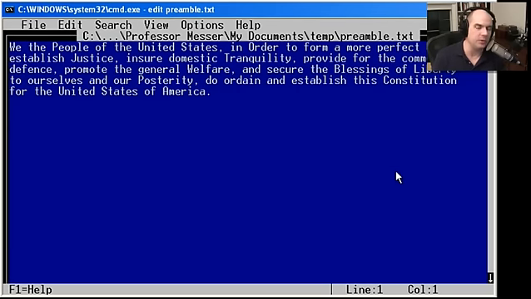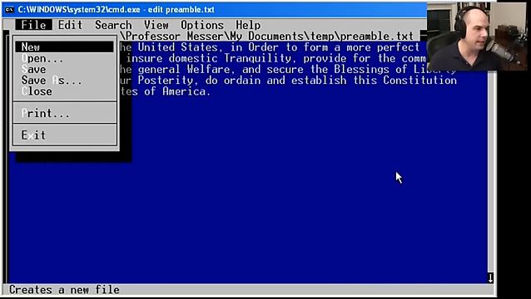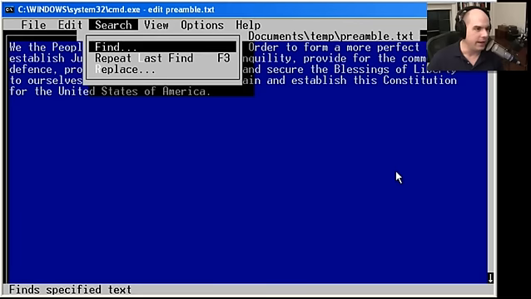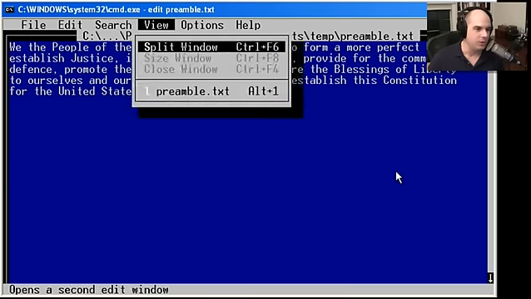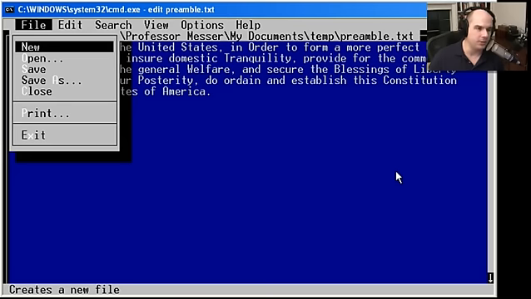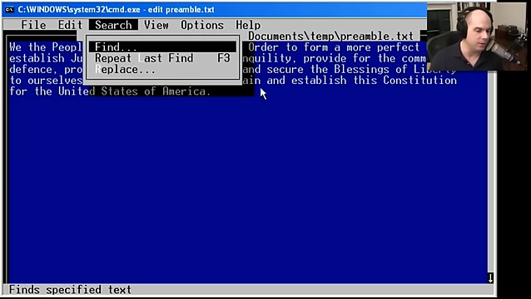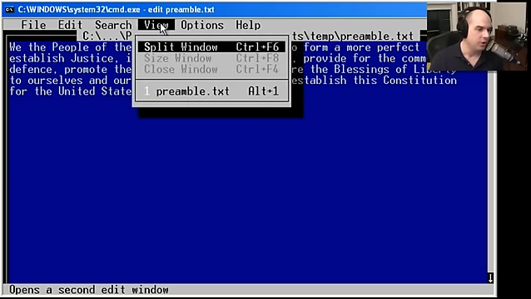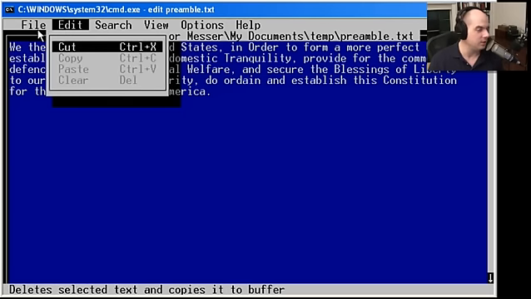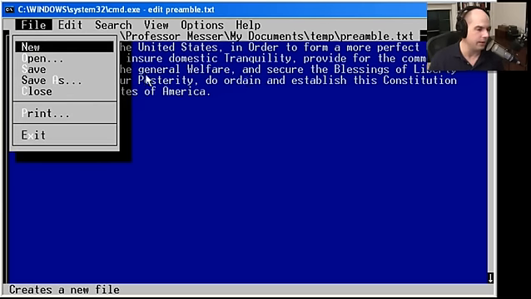Now this is very similar to the pull down menus and the arrow keys that you might move around in a word processing program in a Windows desktop. This is just done in a text-based mode. To get to those pull down menus, you use the Alt key and F or E or S or V. So you use the Alt key and the first letter that's on those. Now also you'll notice if your mouse is working, your mouse will work with these as well. So this is almost like using that Windows environment.